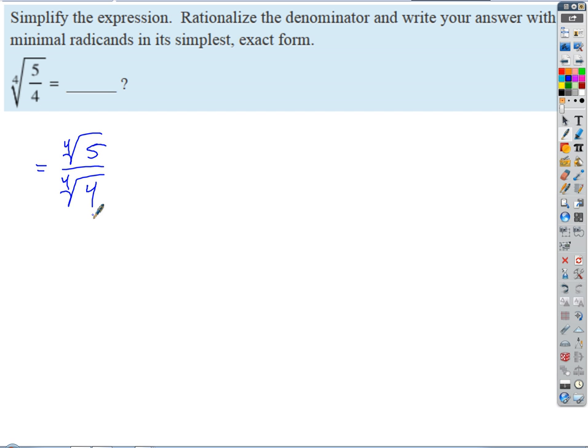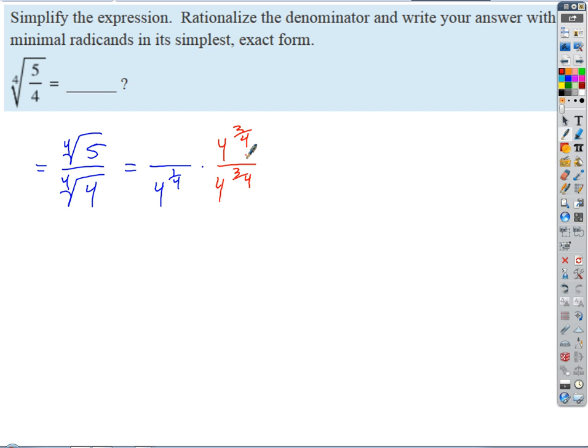So what Emma's seeing here is on the bottom, if I wrote that in as a fractional exponent, that's the same thing as 4 to the 1/4. And so I would need to multiply that by 4 to the 3/4, top and bottom. Is there an easier way to do that though? What if you went 2 to the 2/4, you mean? Yeah, exactly, there you go.